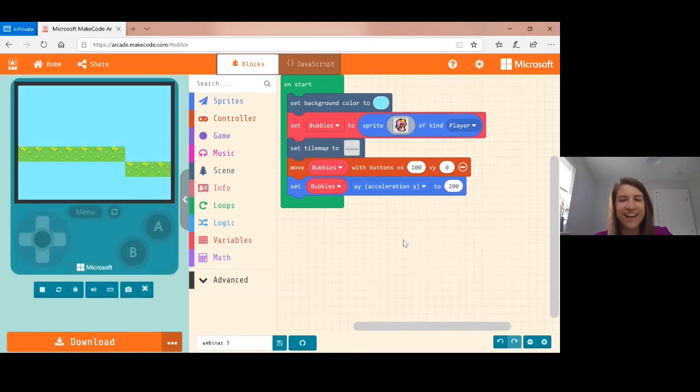Oh, okay. So we knew that was going to happen, don't worry. What happened is it worked. It's done exactly what we programmed it to do. Bubbles has fallen down into the screen with acceleration, which is exactly what we want. What we do not want is for Bubbles to fall through our tile map. So that platform that we set out earlier that I was saying I want Bubbles to move along needs to be set up to be something we call a wall. So it needs to actually stop Bubbles from falling through like just happened there. So to do that, we're going to have to hop back into our tile map.